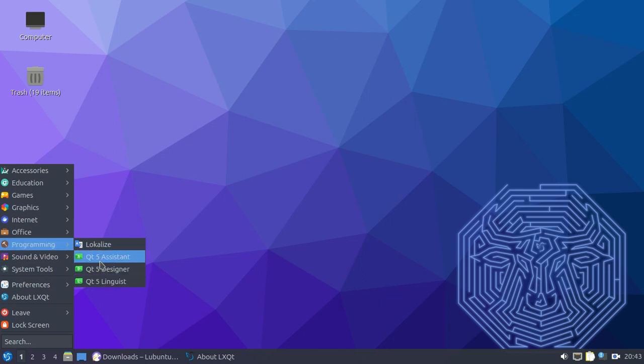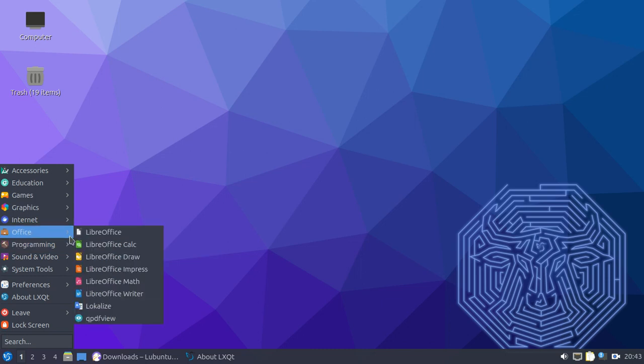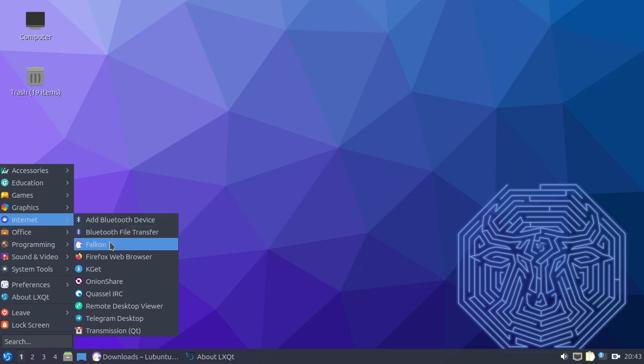These were already pre-installed. This one is installed separately. Go to the office. All are pre-installed. Everything is pre-installed except this one. Okay, Internet: Falkon, installed it separately. KGet separately. OnionShare, it is installed separately. Remote desktop viewer, Telegram. These I have installed separately.